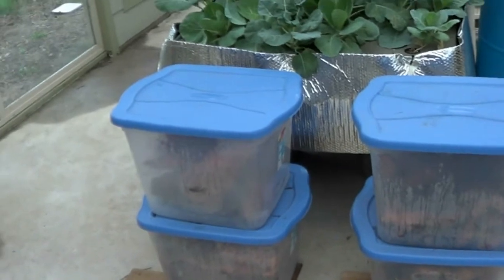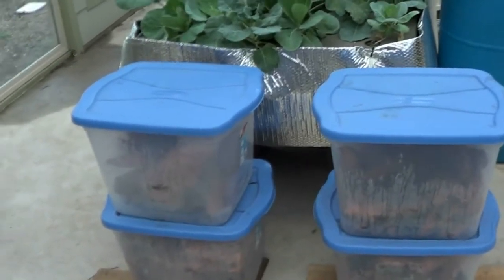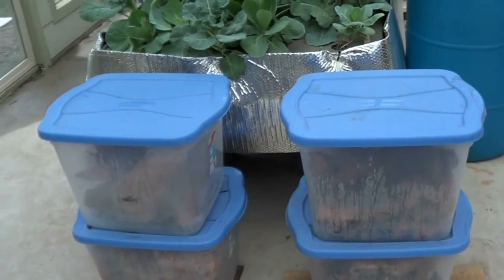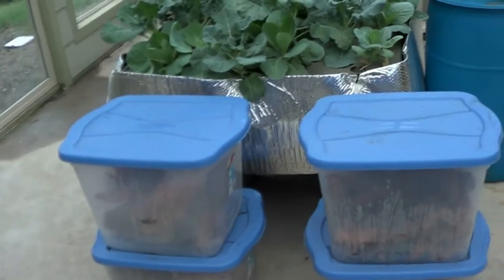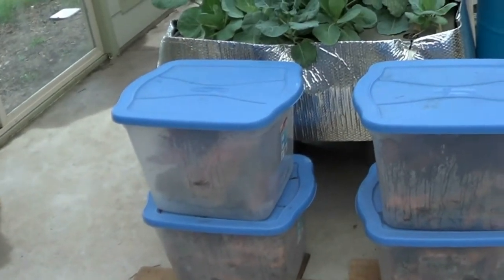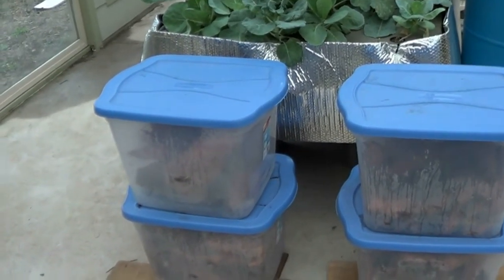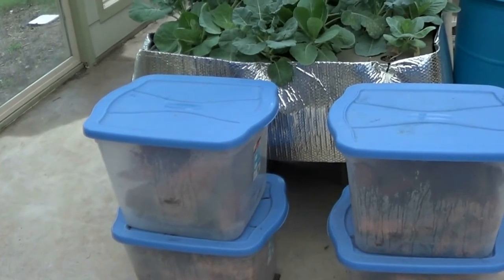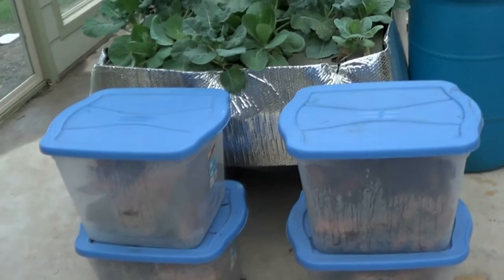You pick the sweet potatoes before the frost. That's key, or you'll have issues all over the place. So we picked them at the beginning of November. Last June, just a few months ago, we used our last sweet potato that was cured. We just kept it in our pantry. So the sweet potatoes keep a long time, which is very nice.